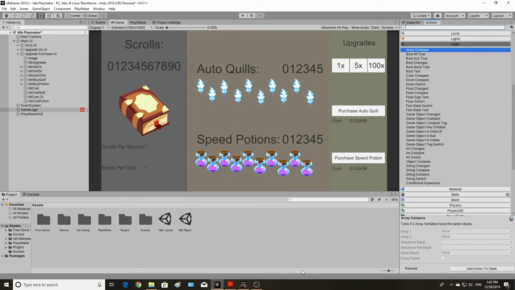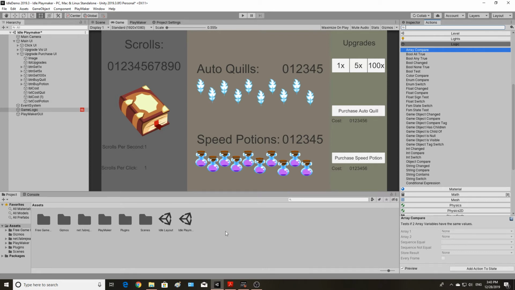Math is really, really important. As a game designer, you've got to understand math. You've got to be able to work with it because so much of making a game feel right is being able to manipulate the numbers to make it feel right. Do not underestimate the importance of math.